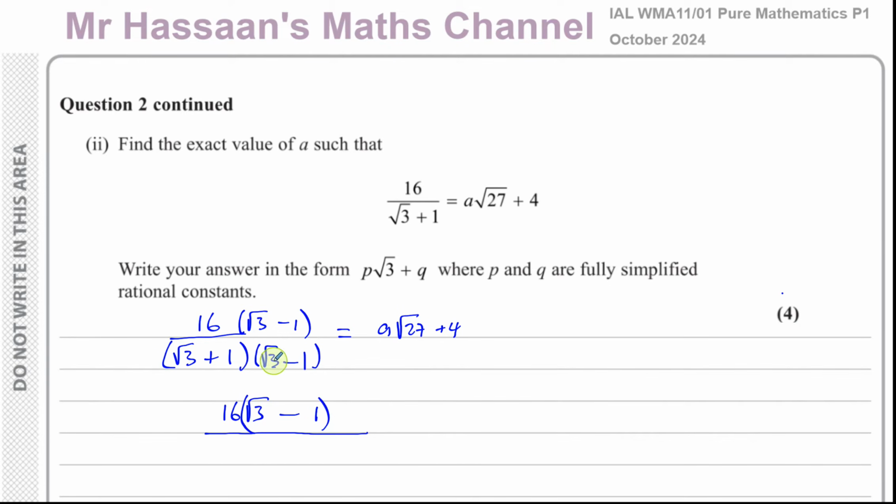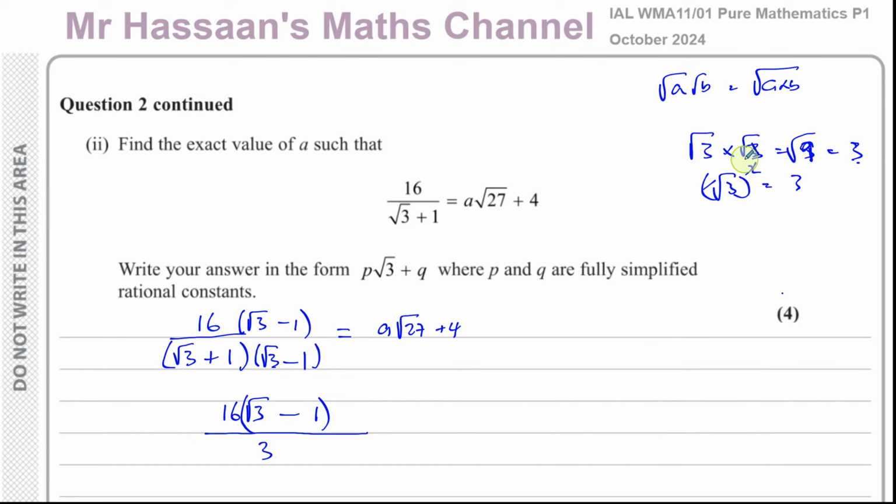And this is going to be root 3 times root 3, which is 3. It's not 9, it's 3, because it's root 3 times root 3. And when you do root 3 times root 3, you can think of it in two ways. The square roots disappear, you're left with 3. You can think of it as root 3 squared, where they cancel each other out. So don't make the mistake of making it 9. You could say it's like the square root of 9, which gives you 3 in the end anyway, right? Like when you multiply two things, you have root A times root B, it's the same as the root of A times B. You can think of this in that way if you want to, or you can just think of it that the square root signs are cancelled out.